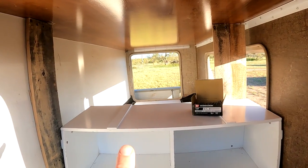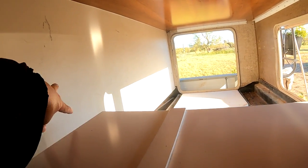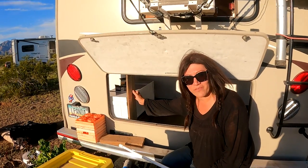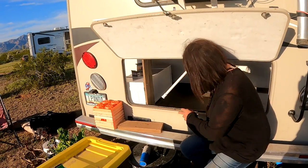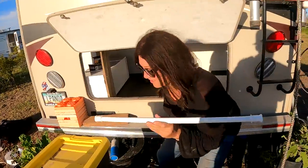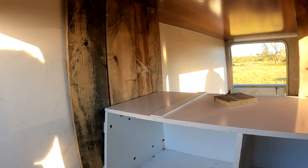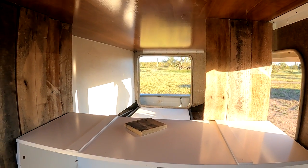I got those two boards in and stopped before finishing the cross piece because I had to get the leveling board in over here. I'll work my way back to this corner. I want to keep this nook because the rug and the tent clam has to have this inset or it won't fit in the cubby. Since we're working with individual boards of different lengths, I'm using the roosting bar to measure how long to cut the next bar. This side is complete and the little nook is still there — just need to finish the back piece.